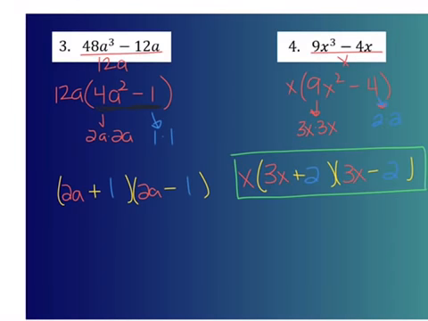So here's what I got when I went through and did this problem. And as I was working through this problem, I remembered something that I forgot to talk to you about on example number 3. So anytime you take out some sort of GCF, you have to remember that that needs to be put back in your final answer.